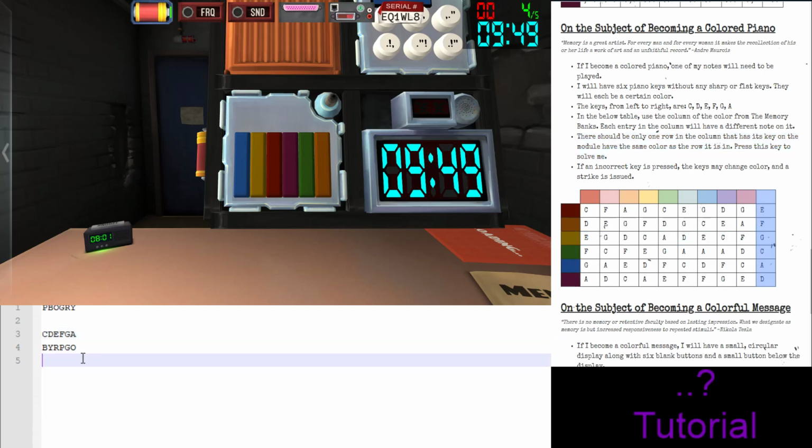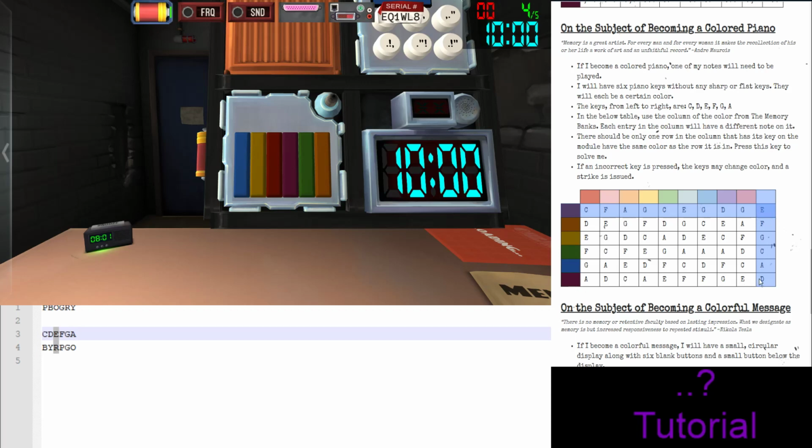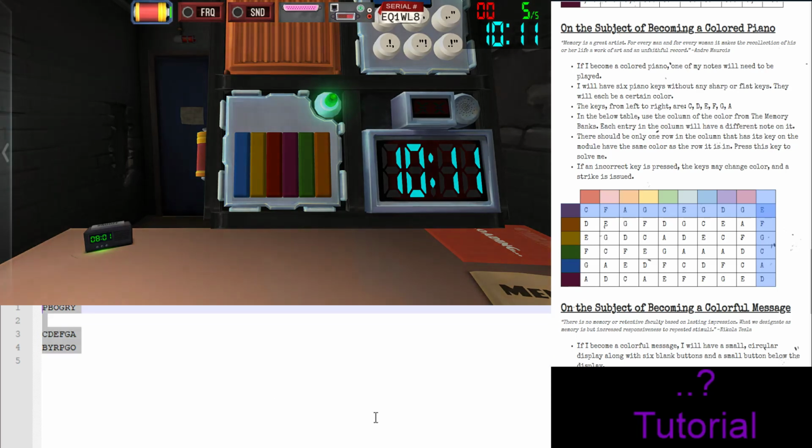No, yellow is G. Should red be E? Yes, red is E. Let's confirm the other ones. Purple F, purple should be D. Green G, green should be C, and orange A, orange should be F. So yep, this top one, red, is the correct key. And that is how you do the punctuation marks.